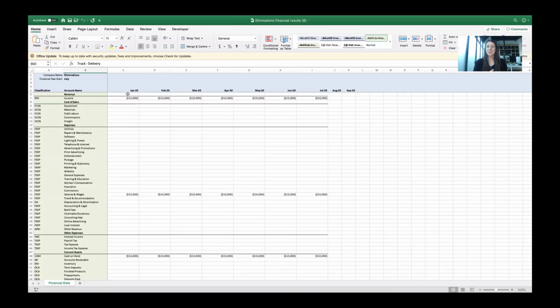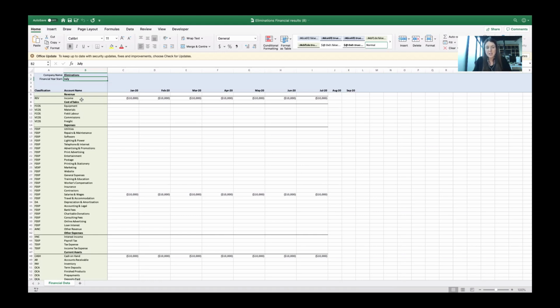An Excel eliminations entity in Fathom, you've got to start with the Excel template, and that's what I've done here. All you really need to do, right, is define the company name as eliminations or eliminations for XYZ group for your elimination adjustments to flow through to the debit credit columns, and then define a financial year start. But if at any point you need help getting started with the template, or you're not sure whether you've got it all set up correctly, feel free to email us, and we've got the template for this on our website, and we can shoot you through the template for your own use.